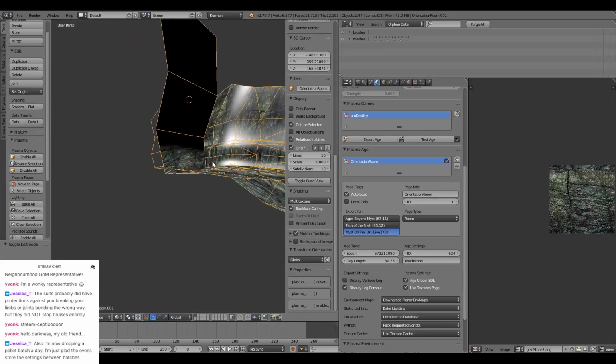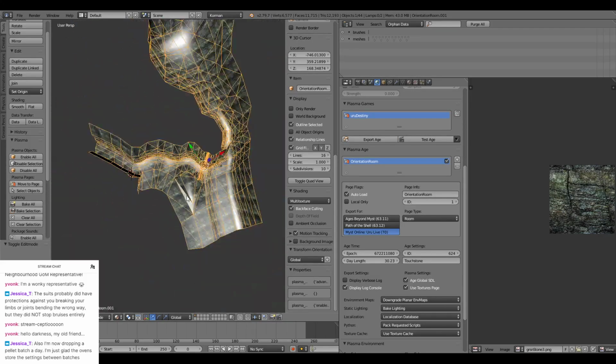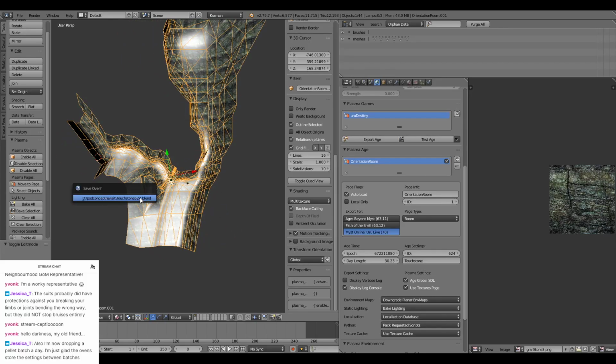Yeah, now we're starting to get somewhere. Okay. I wanna export this and see how this looks. Of course, the bigger this age is going to get, the longer exports are going to take. Fortunately for us, I believe that despite how big physically this age is going to be, it's not going to have that many physics objects in it.